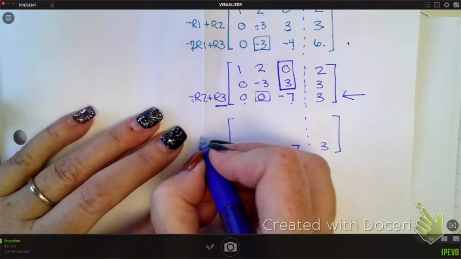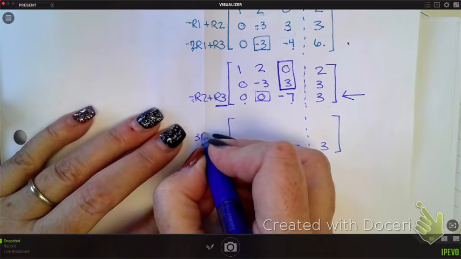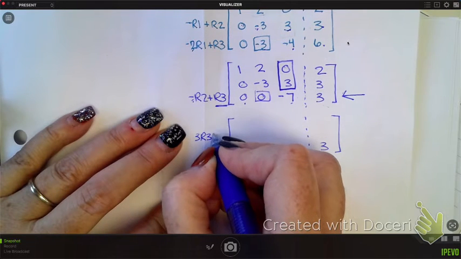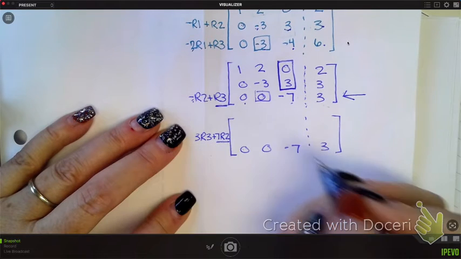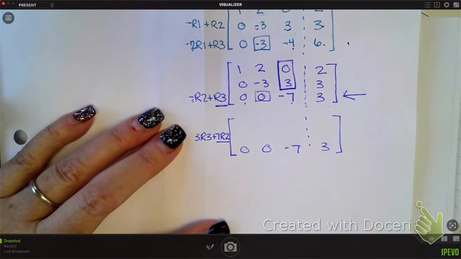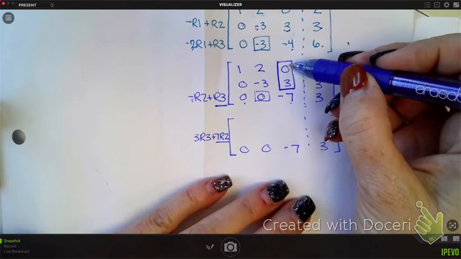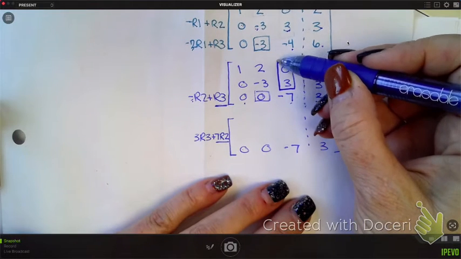So I'm going to write 3R3 plus 7R2. Because R2 is the one we're changing, it has to be written second. Do you understand me? I know addition is commutative, but when you do this, the format is only the second one changes. Am I understood?